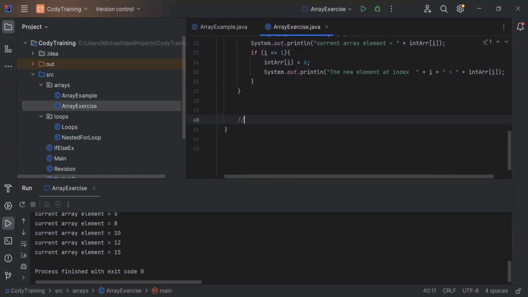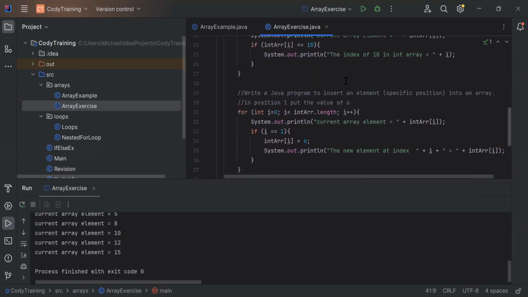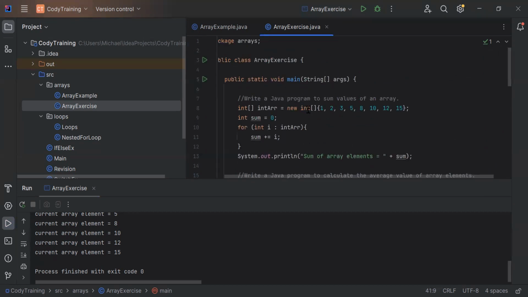So here our last program tells us to write a Java program that replaces all odd numbers in the array with 0. In our array, how many odd numbers do we have?